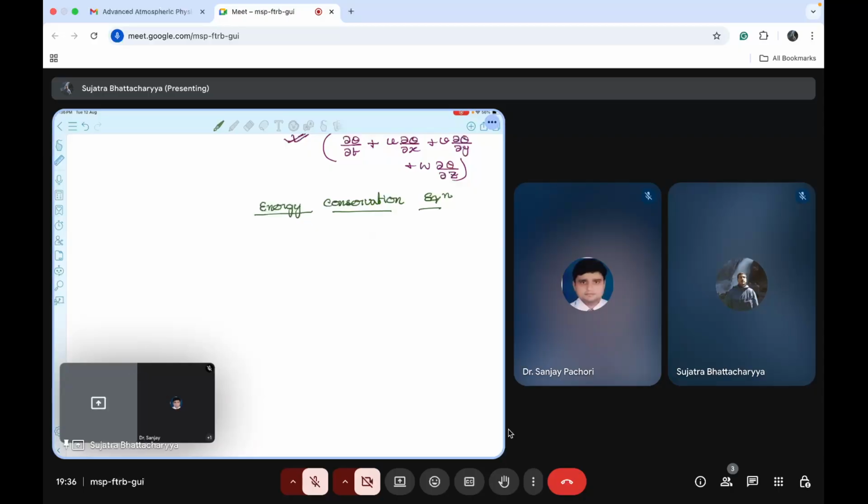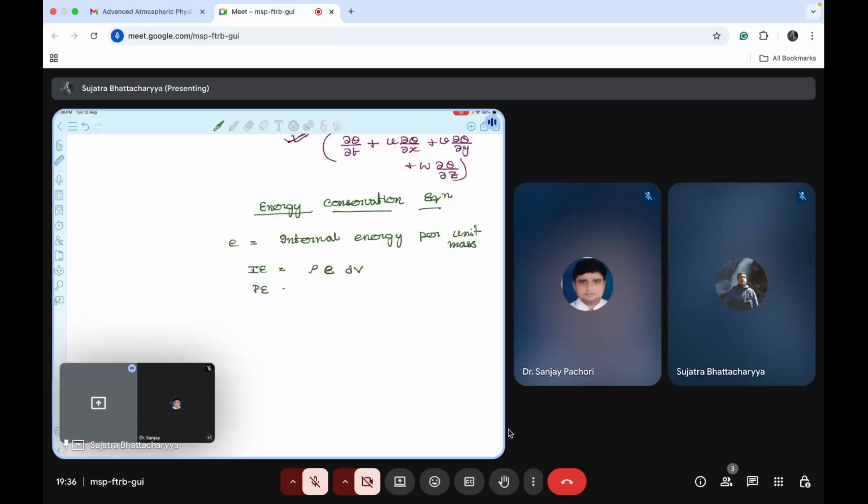Okay, so let's say that e is the internal energy per unit mass. So what is this internal energy? It is the kinetic energy of the microscopic molecules present in the system. When these molecules get stronger or the kinetic energy is more, the internal energy becomes more, the heat becomes more. Okay. So this is your internal energy. So internal energy can therefore be written as the density times e, the internal energy per unit mass, times dV, the volume.